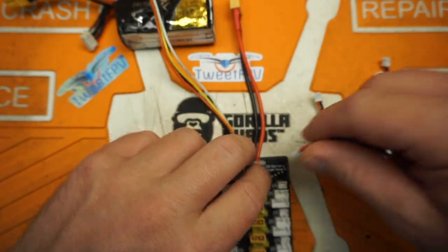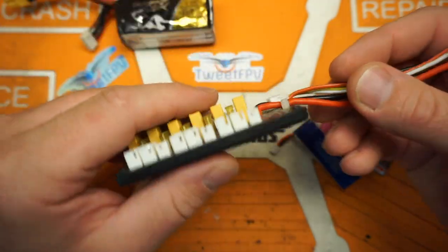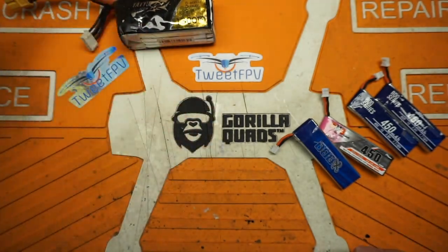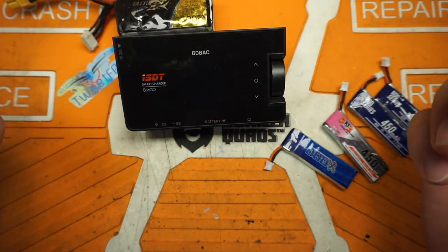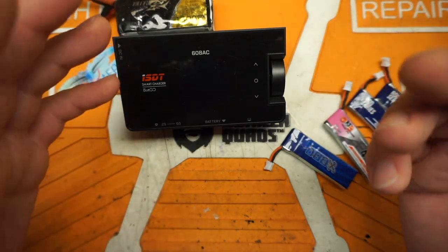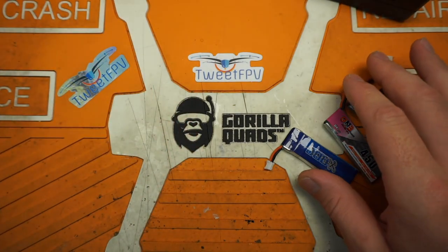But that's a lot of hassle, and I really don't like these boards. It's too much. It's kind of a hassle. And with that, you can use your standard lipo charger, like this ISDT 608AC, to balance, discharge. There is a better solution out there, and it is this guy here.